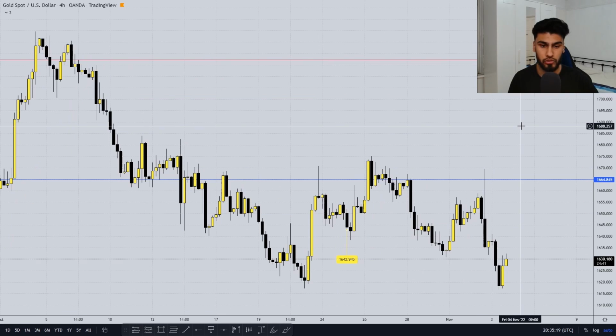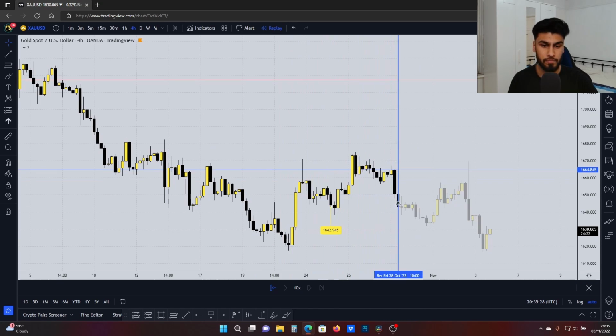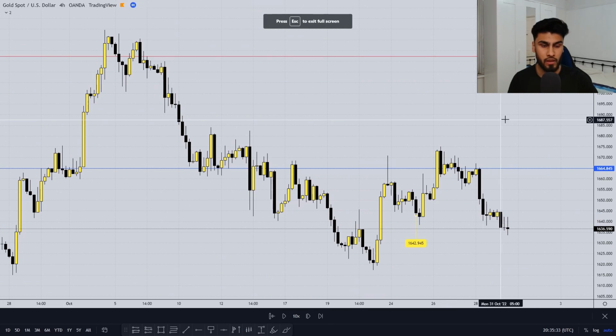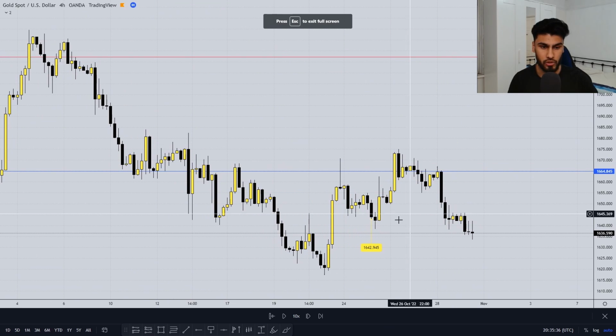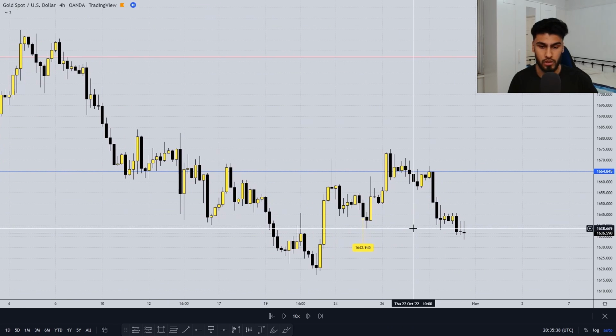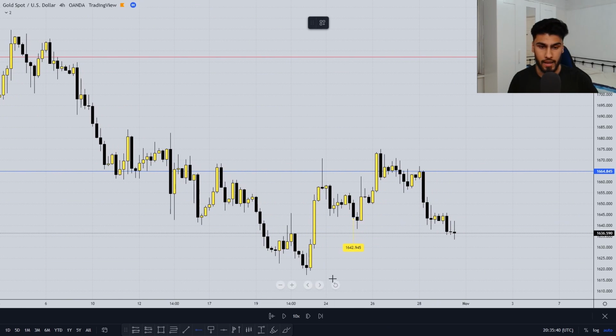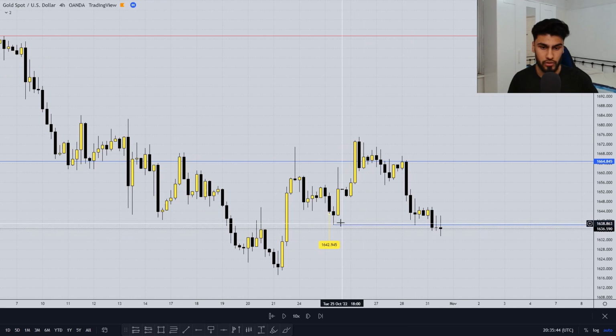Right, so jumping onto the charts, that trade you just saw a time lapse of was taken on gold, and if I use the replay tool over here, I believe the markets were around something like this when I first jumped onto the charts and playing out. So straight away I highlighted this low over here. Now this low is very important to consider, because if price cannot maintain above this level, this then means that price is now shifting to the bearish side.